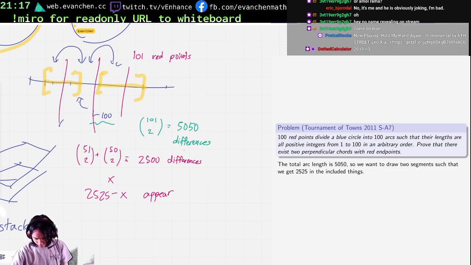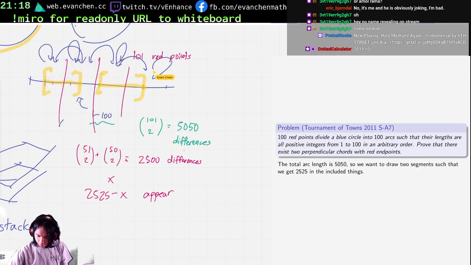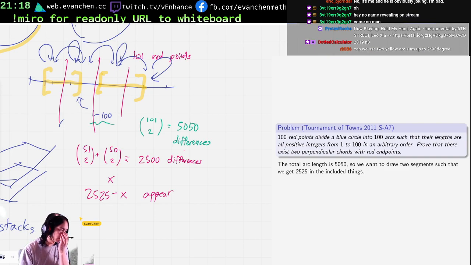Wait, why is the number less though? Because I feel like... Oh, what I'm missing is these. Okay. Anything from inside to itself. So you have like 4 numbers A, B, C, D with sum at most 101. It could actually be greater than 101 if some of the dots appear on the red endpoints.